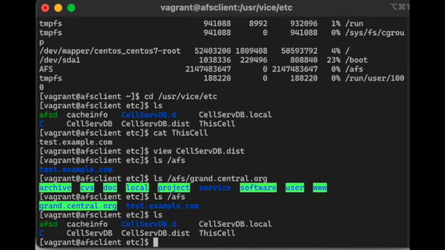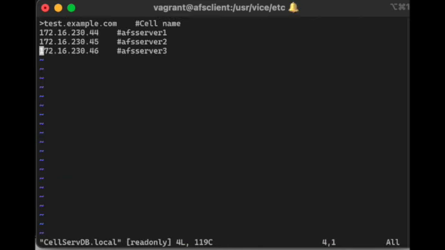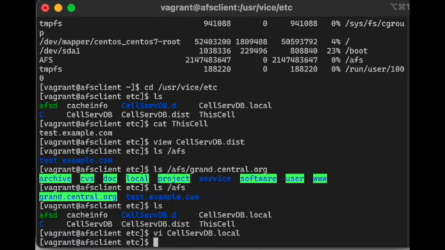So why are these three files? Well, like I said, there's this .dist file that's packaged. That is something that has a list of known AFS cells. But what is this cellservdb.local? Well, that's actually this local cell, and you can see it's using a local network. That's because it's running in Vagrant and it's not published widely. And so as part of the startup process of the OpenAFS client, it actually concatenates the .dist file and the .local file into the cellservdb. So that's kind of how that works.